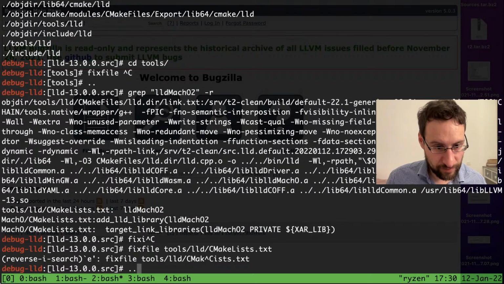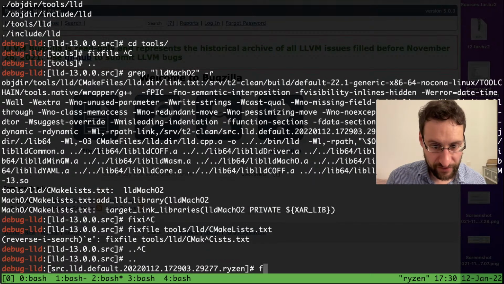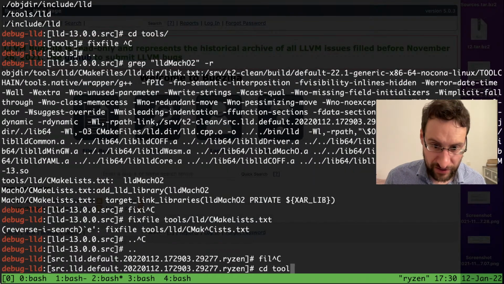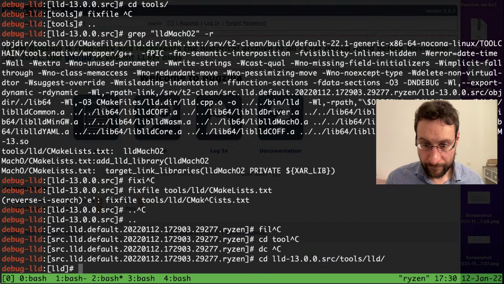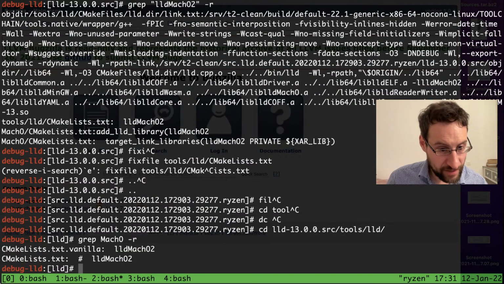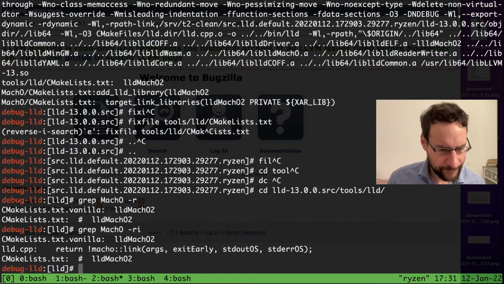So the problem is we have to rebuild that. Maybe we should actually check whether it has a chance of working. The question is, do they manually instantiate stuff? Maybe not.